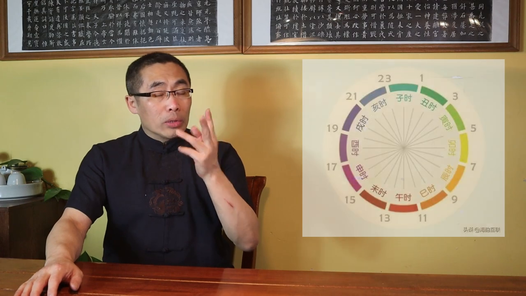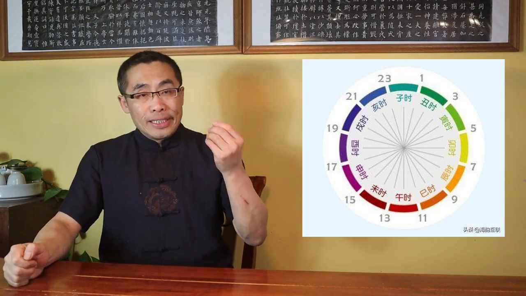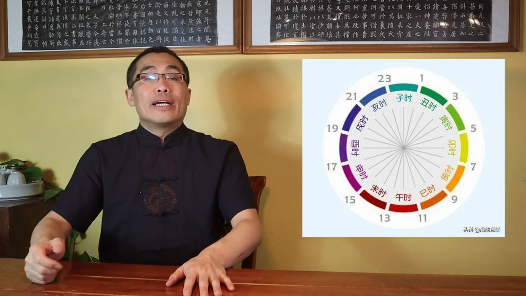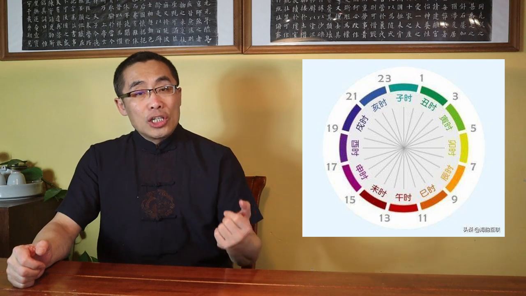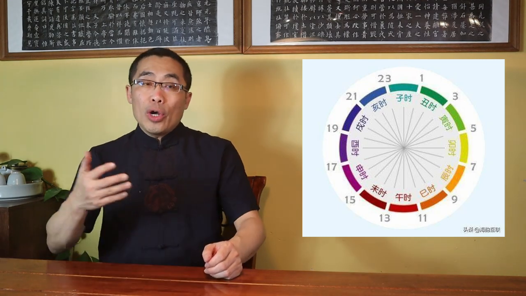Now, let me introduce two more time slots on the plate. The right side of the plate, called Mao, from 0500 hours to 0659 hours, and the left side of the plate, called You, from 1700 hours to 1859 hours. For now, just remember these two time slots called Mao and You on the plate. I will introduce the application of these two time slots in the next topic. To summarize, the ancient Chinese divided a day into 12 parts, which each part representing 2 hours in modern timekeeping. Now, did these 12 slots only represent time, or other entities as well?